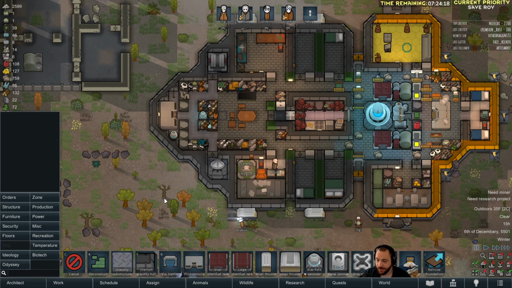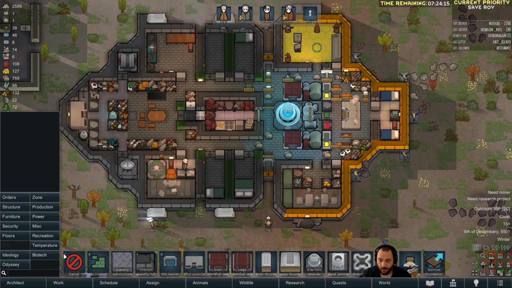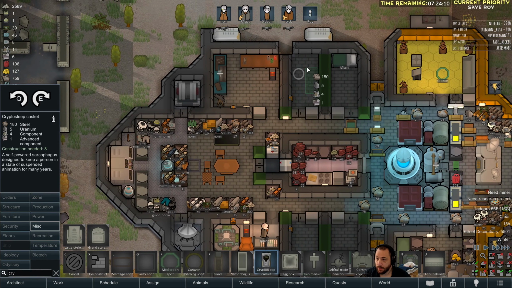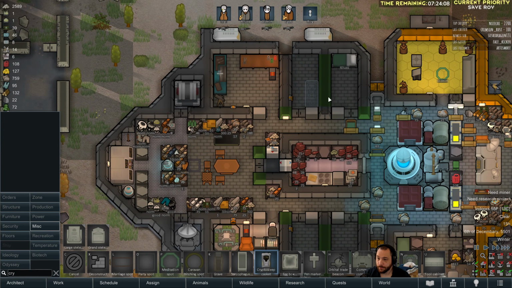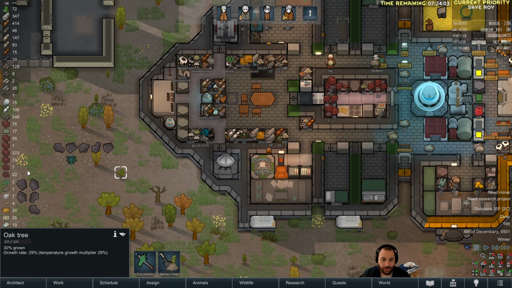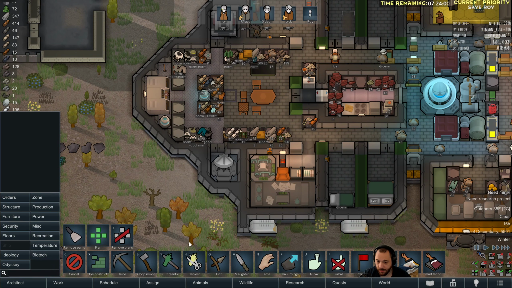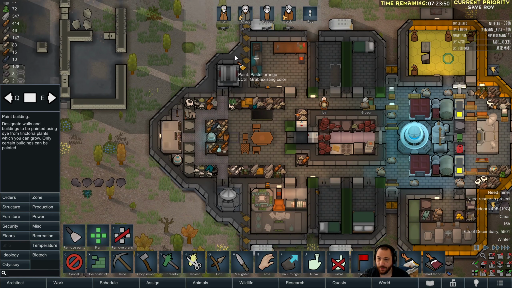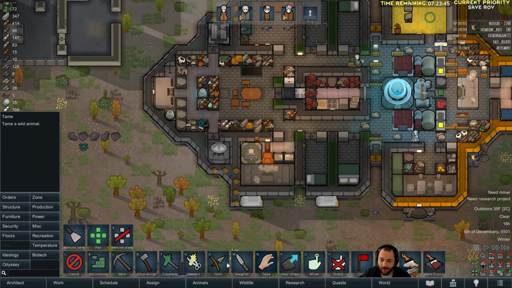Alright, cryptosleep caskets are done. It's not much of a bassinet, but I have to make do. So, we only have 13 dyes. I could plant Tinctoria, but I guess what these art spots are is a reminder. So 4, 8, 9, 10, 11, 12. That will just have to be, and we'll just put 13 here, I guess.